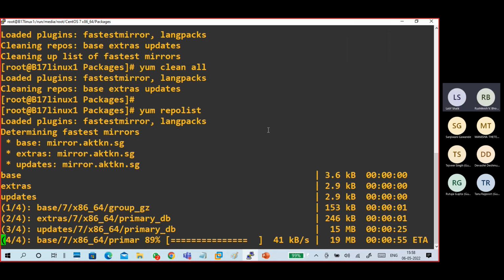Because of a power cut, internet problem. It is 15 MB, 20 MB.